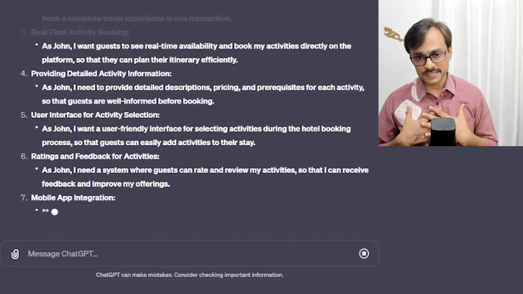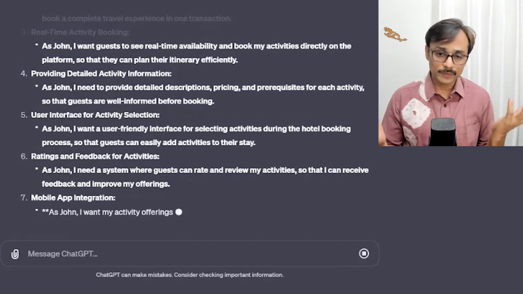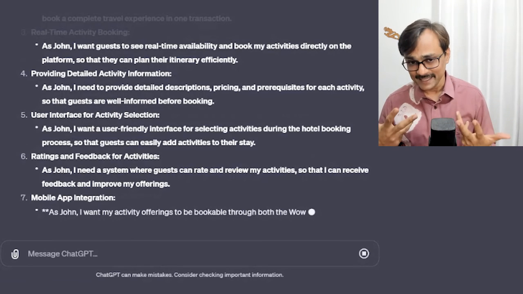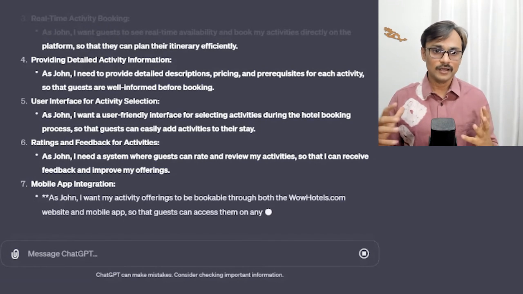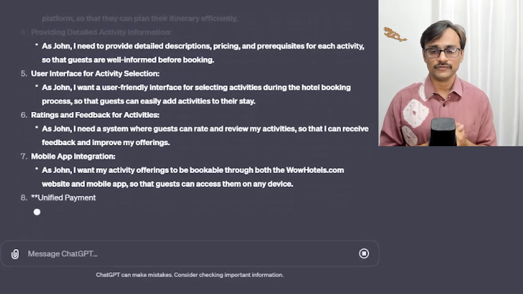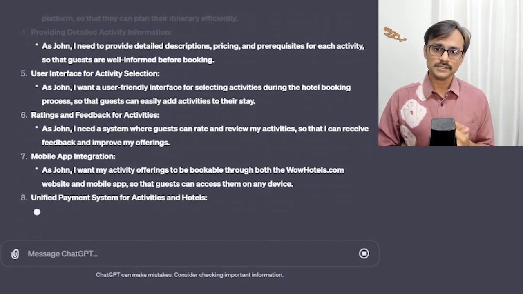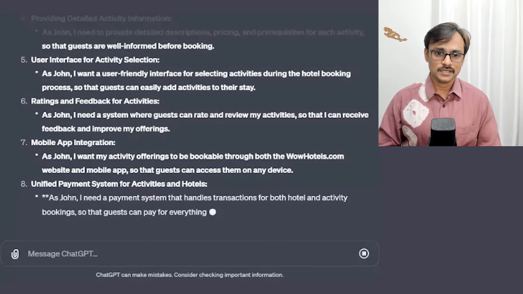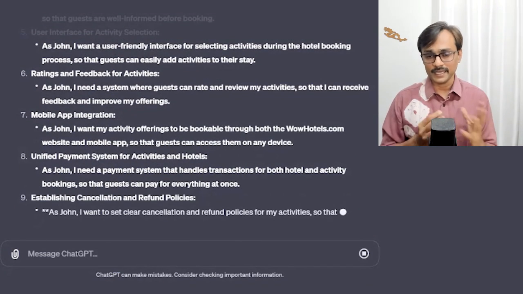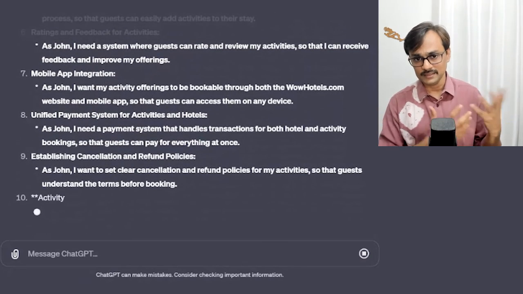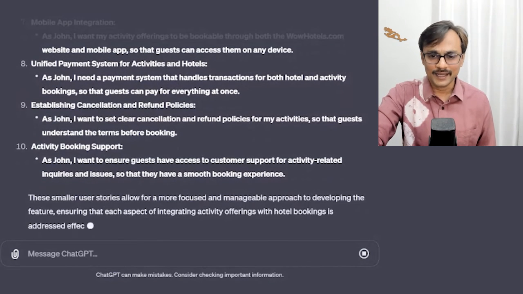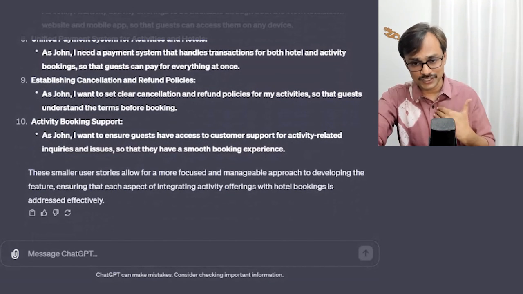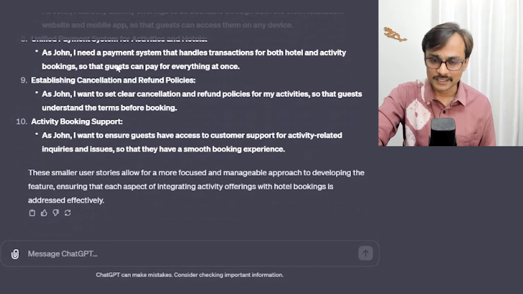So I can see that as a business analyst or product owner, before I go and meet my team, I can talk to AI. Yeah, so AI is another team member for me. I'm not saying that I will accept AI's input all the time, but it's a helpful team member for me, and I want to brainstorm with this team member. I want to understand some perspectives. And after that, I keep updating and applying my ideas. And then I go to my team, show my work, which I have already brainstormed with my team member called ChatGPT. And as a collaborative effort with ChatGPT, you and your team can come up with a better set of user stories and acceptance criteria.